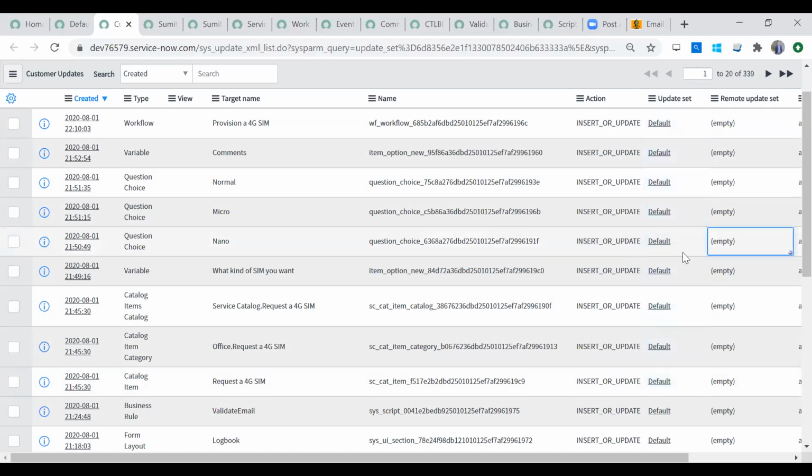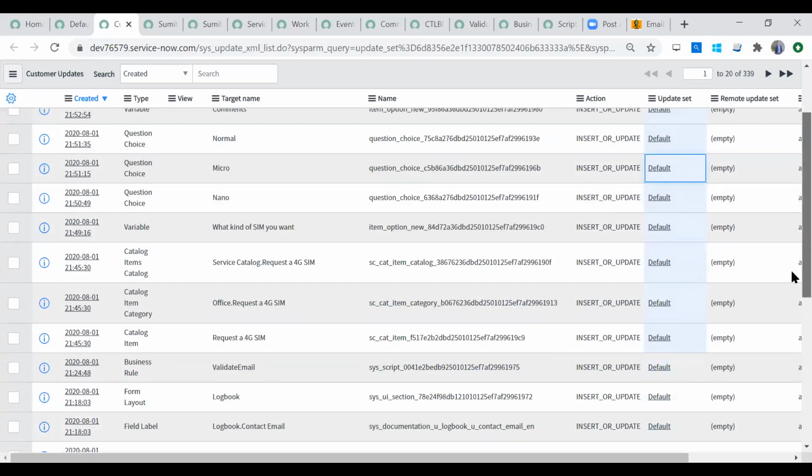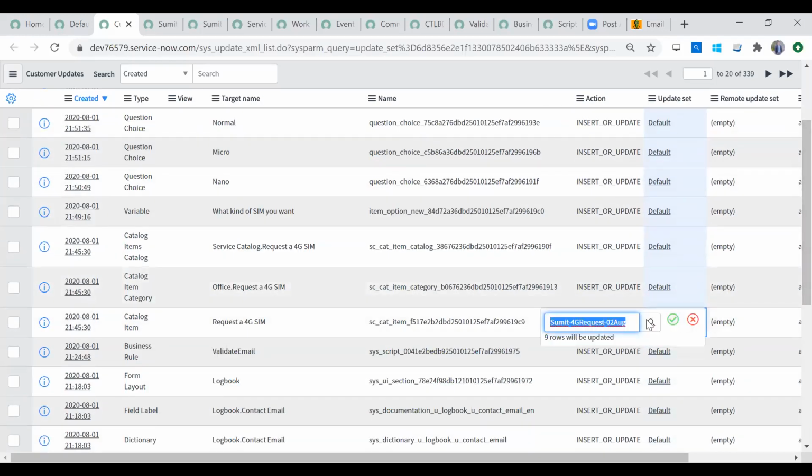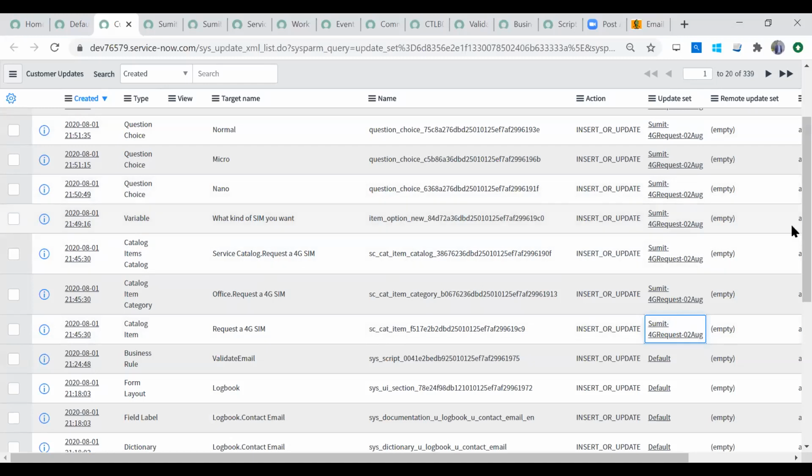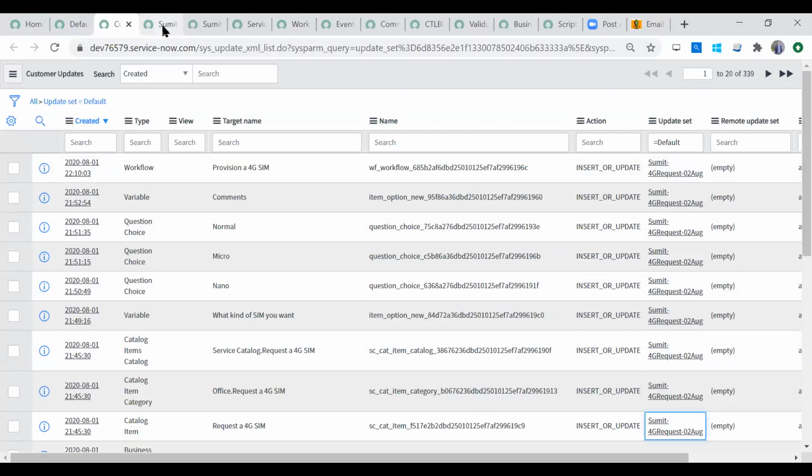That's my update set. Oops, sorry, I just missed that again. We'll do it one more time. Okay, double click, open this, didn't get set yet. This was my update set, and then I have to click on this right icon. It's going to process, right, like this, and everything is now moved to my update set.